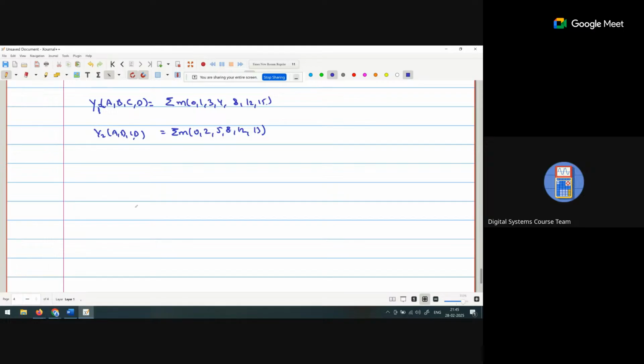In the case of binary, we require 4 bits. I take A, B, C, D as input, and outputs y9, y8, y7, y6, y5, y4, y3, y2, y1, and y0.